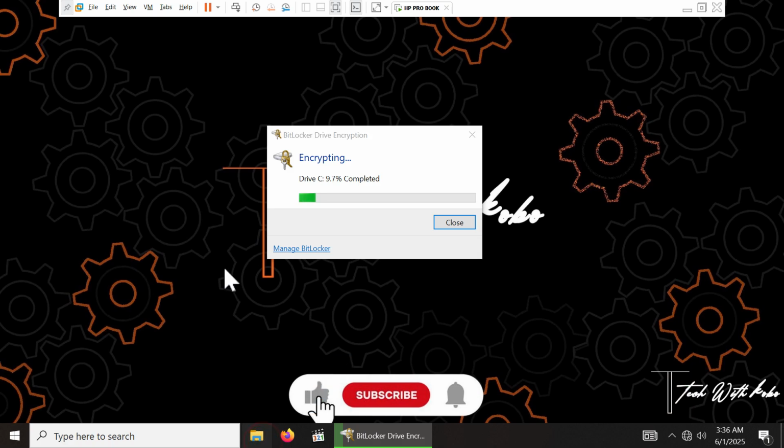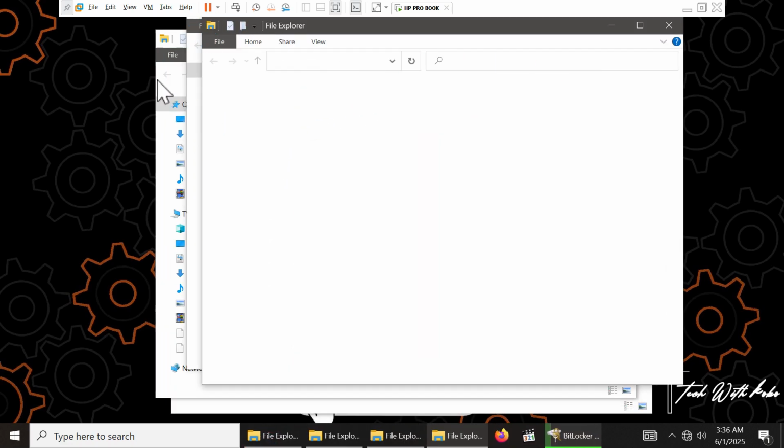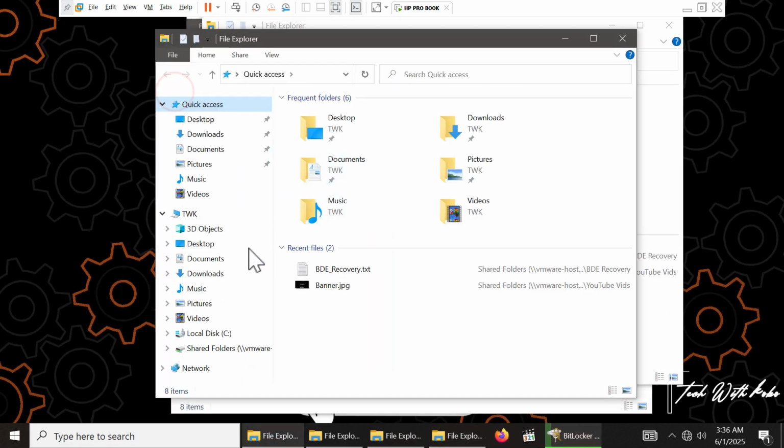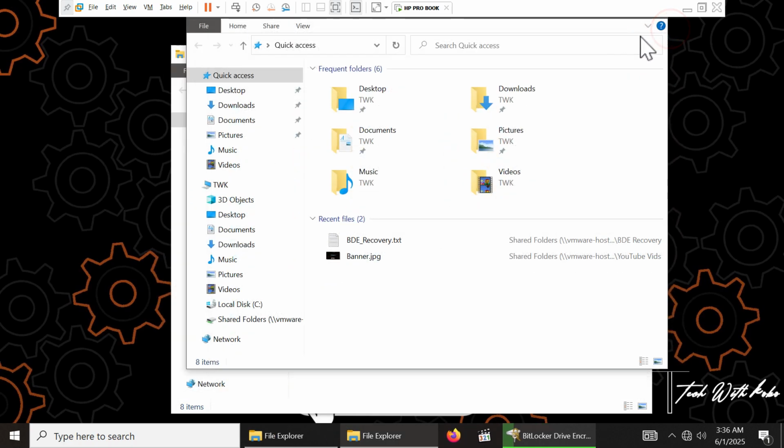So let's go to the Explorer. So here in our Explorer, we see that volume C now has a padlock beside it, which is undergoing the encryption process. So it's going to encrypt volume C.